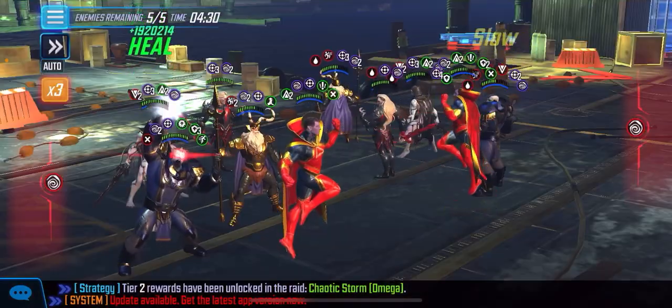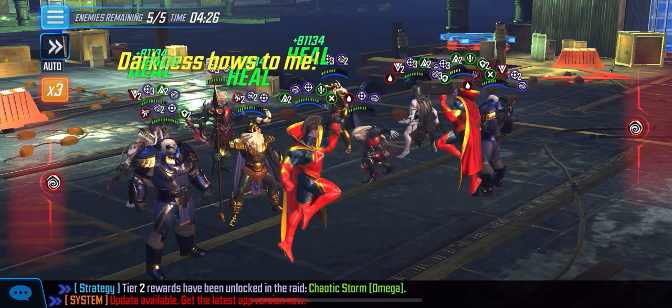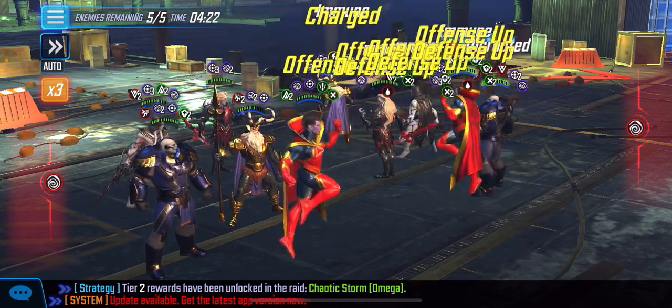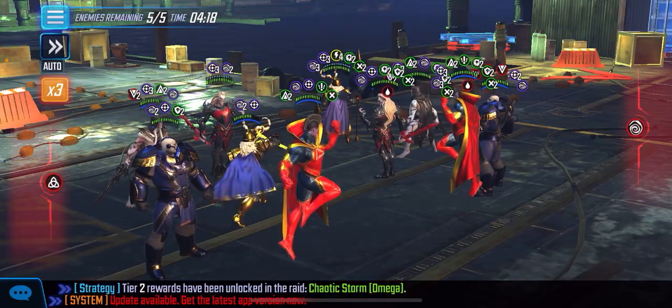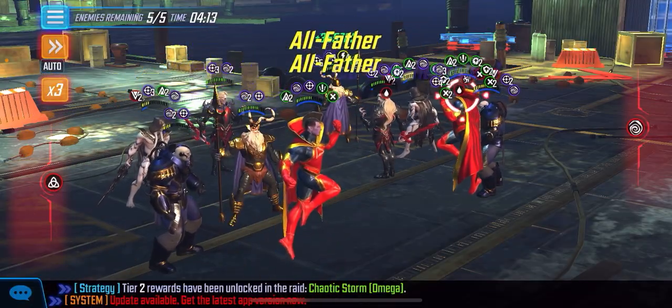So Apoc does his ultimate. Now, what happens at this stage? I think, do the Odins go now? That's right. So he goes for his special. So he gets his special done early. My Odin does the basic. I hit auto. And the rest is history.